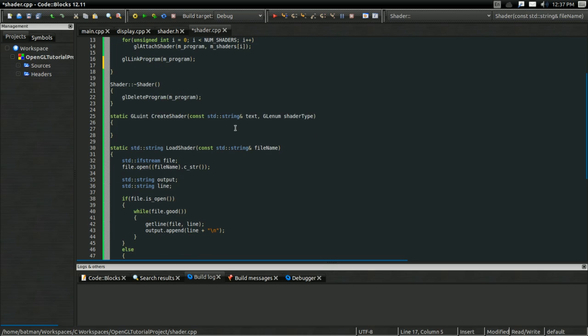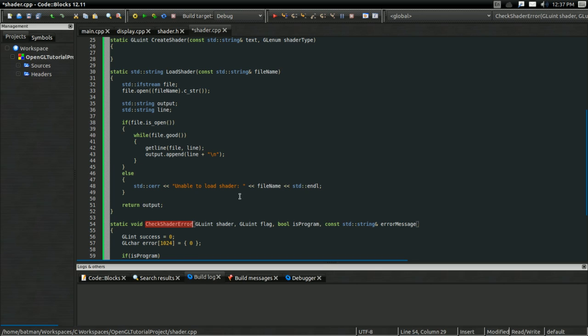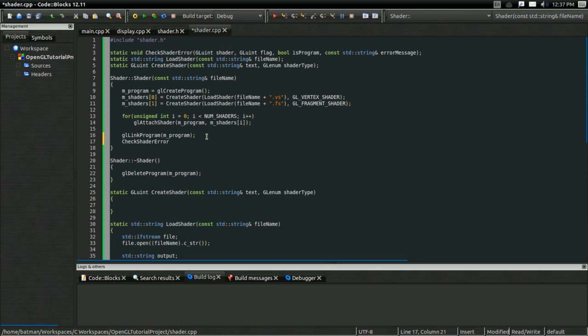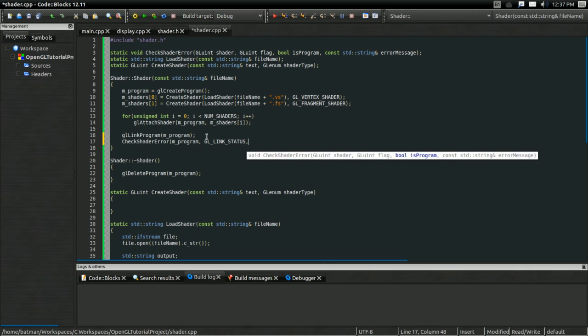So here what I'm going to do is I'm going to use our checkShaderError method. And I'm copying the name just because I'm lazy. The shader we want to check the error for is m_program. Now we can specify what flag we want to look for, and I want to look for GL_LINK_STATUS.